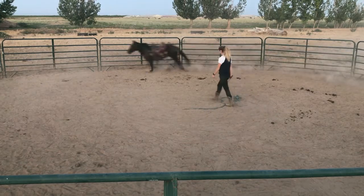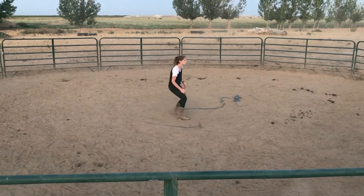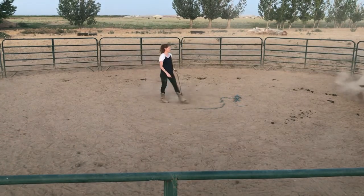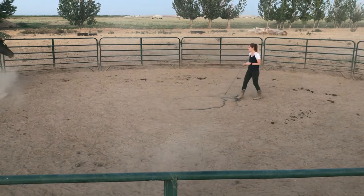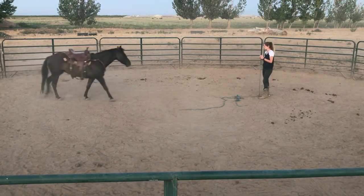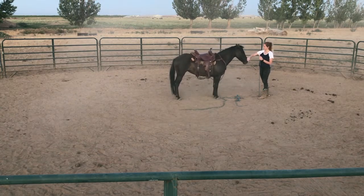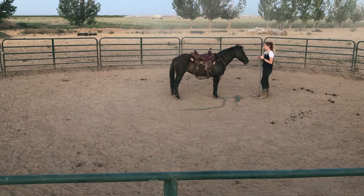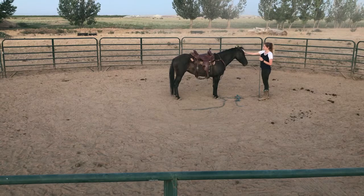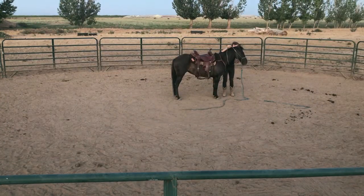I did this longer than what's shown in the video, until she was more relaxed and not really fighting the saddle as much. Then I brought her into the center and just let her relax with the saddle on. A lot of people underestimate the power of letting a horse just sit and relax — the horse's greatest commodity is air. They will calm down so much if you just let them sit. She probably stood here for five to ten minutes, and even when riding, let your horse relax and they'll learn to stand.